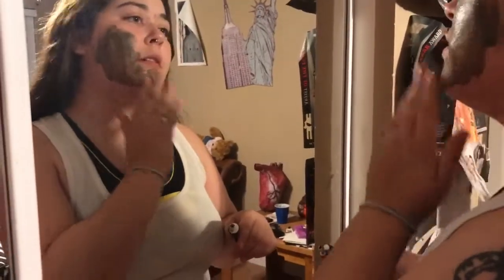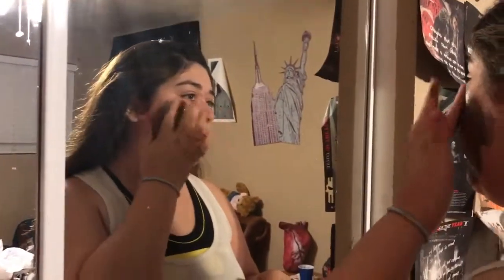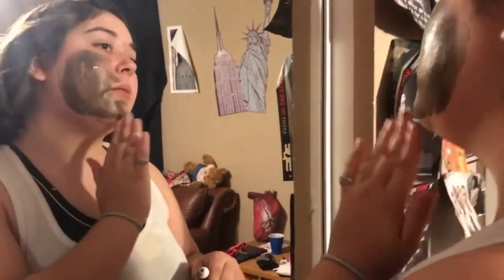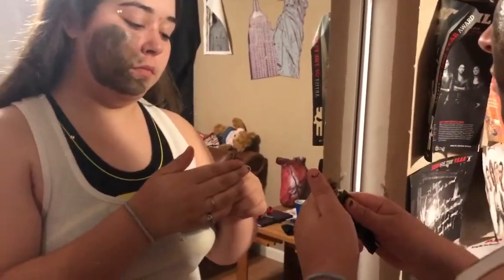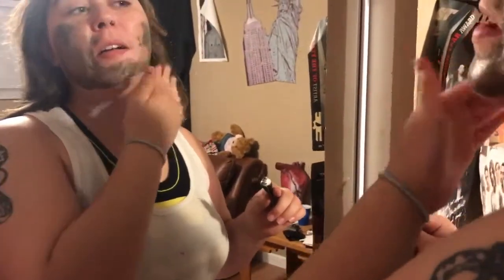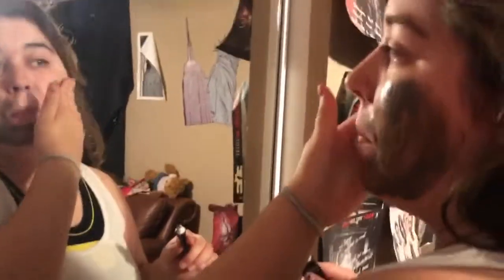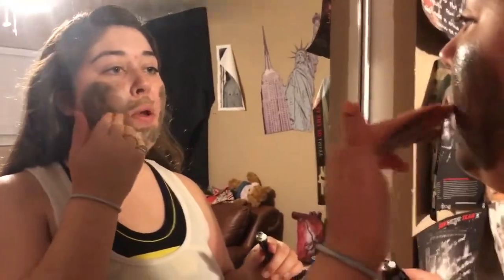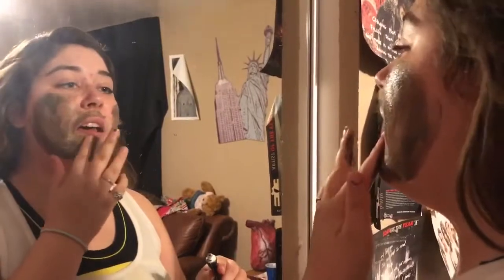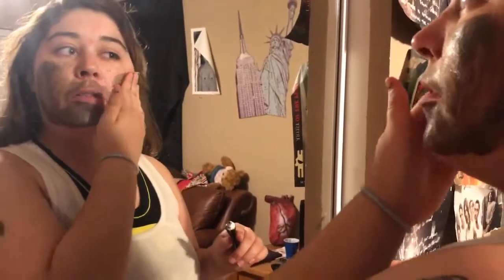So what are you noticing about putting on the mask? It's grainy. It's very gritty. Does it feel really thick? Does it feel like it's easy to apply? Do you feel anything so far? So far while I'm wearing it, it doesn't feel like a burning, but it feels like a slight tingle. Very mild. Yeah, it does feel like it is easy to apply. It sticks to the skin easily, you know? Yeah.